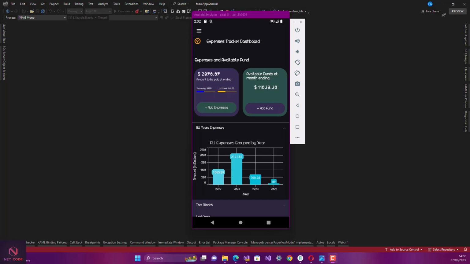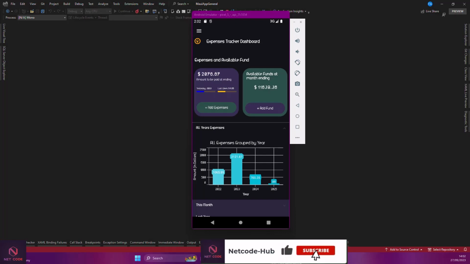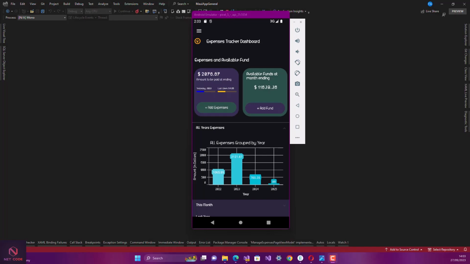Now, the current project that we're going to talk about, we've done it for the Blazor application and I'll link it in the description so you can click on that and watch. That is known as Blazor Server Expenses Tracker. It is just an expenses tracker which keeps track of the expenses that you add to the application. It manages them and also gets you some graphs, your last week and the recent ones, and the bill that you need to pay at the end of every month. That is what this mini application is going to do. We've done that for the web app and now we're on the mobile app.